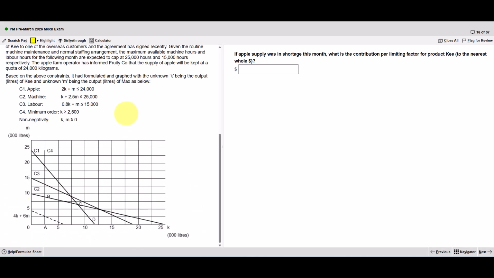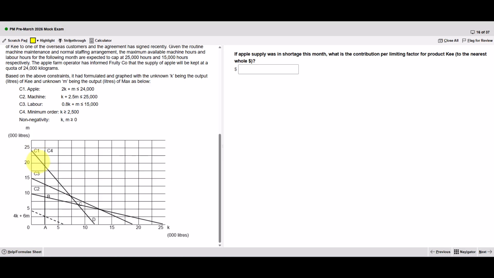So as we can see, this is a limiting factor question, specifically using linear programming, which is where we have more than one constraint. You'll never have to draw a linear programming graph such as this, but you could be asked to label and to read off it and interpret it. And we can see the non-negativity constraints, so both K and M, which is defined by the 2 axes: anything to the right is where K is greater than 0, anything above the horizontal is where M is greater than 0.